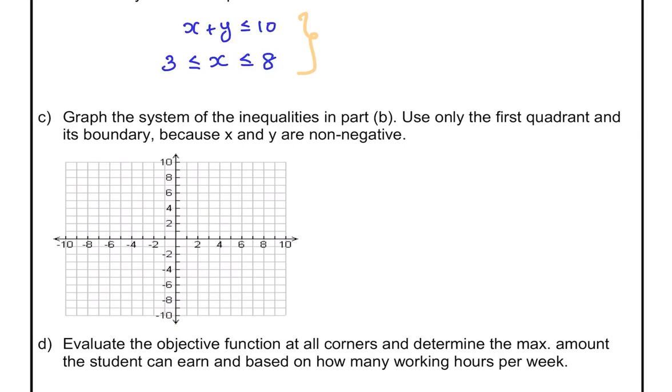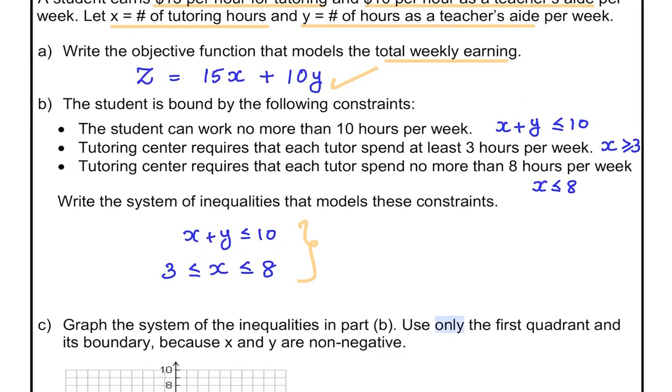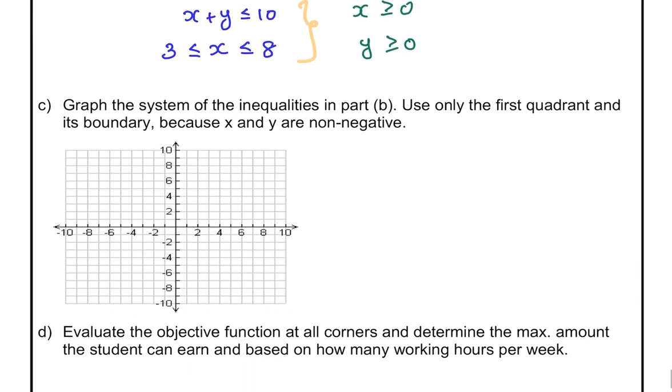So we're going to do the same way we did earlier. Let's write these down. So we have 2 conditions. And by the way, these are some basic common sense. That is, the number of working hours has to be greater than or equal to 0, right? It cannot be negative. So we can add these 2 conditions, that X has to be greater than or equal to 0 and Y also has to be greater than or equal to 0, right? You can't have negative working hours. So that's common sense.